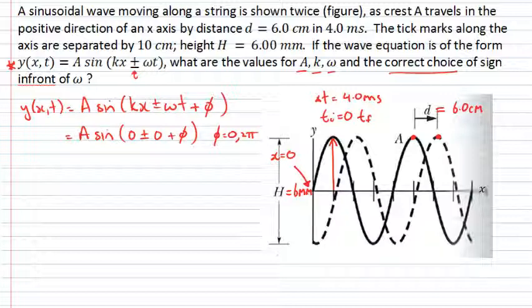So it's the height from the crest to the point that I'm oscillating about. And that's equal to h over 2. So my amplitude is h over 2. We have a numerical value of 6 millimeters. So half that value is 3 millimeters is the amplitude. Or in SI units, it's 0.003 meters.